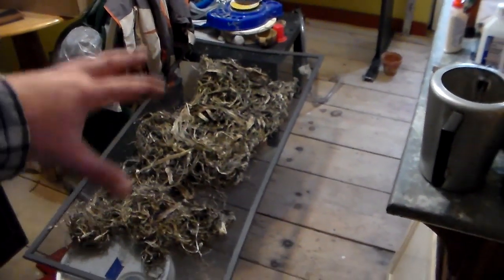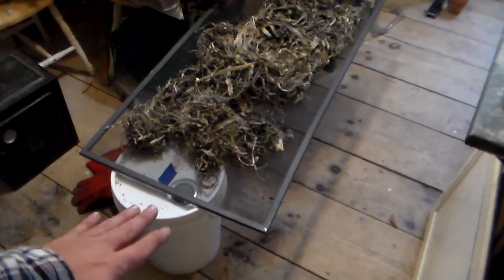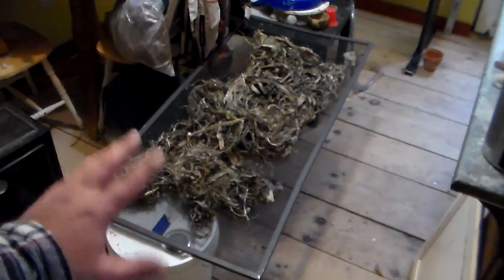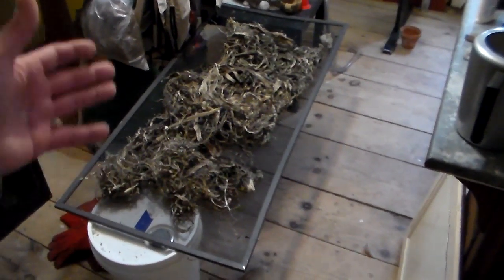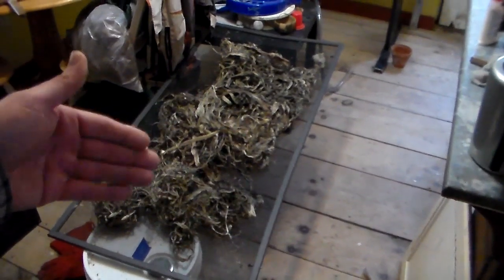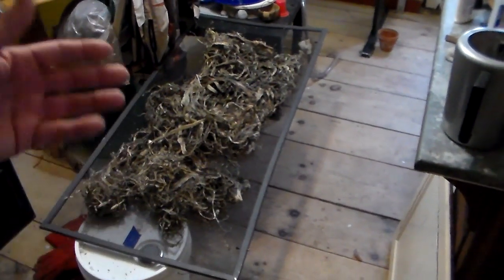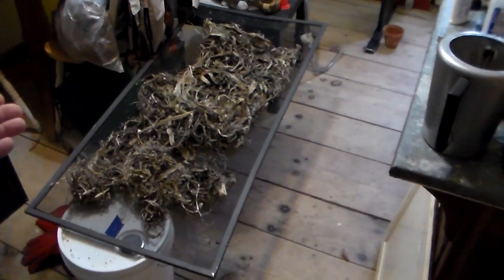So after I removed all the fiber from the stalk, I packed them into this 5-gallon bucket here, filled the bucket up with water, put just a cap full of bleach in there, and allowed it to soak overnight. And the reason why I did that was not to try to bleach the color of the fibers or anything. It was mainly to stop the rotting process. So basically when you're retting your stalks, you're in essence allowing them to rot to a certain point, and then you want it to stop, and so that way you can go ahead and dry out your fibers and begin the further processing of them.